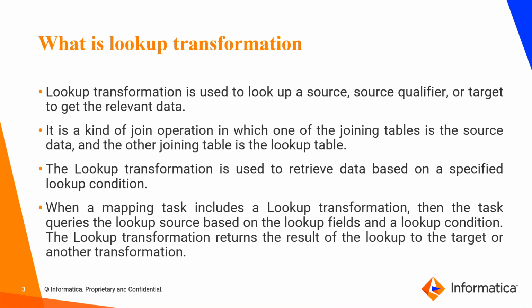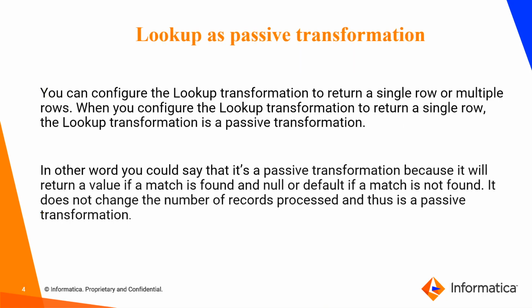Let's take an example of why we use a lookup transformation. We can use a lookup transformation to retrieve from a database table the codes used in our source data. Now let's move to our next topic, which is a pretty confusing topic: how lookup is passive or how it is considered an active transformation.